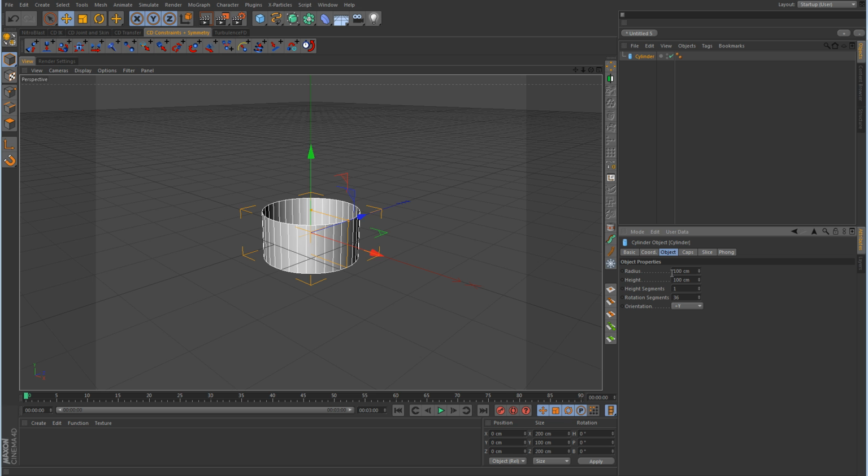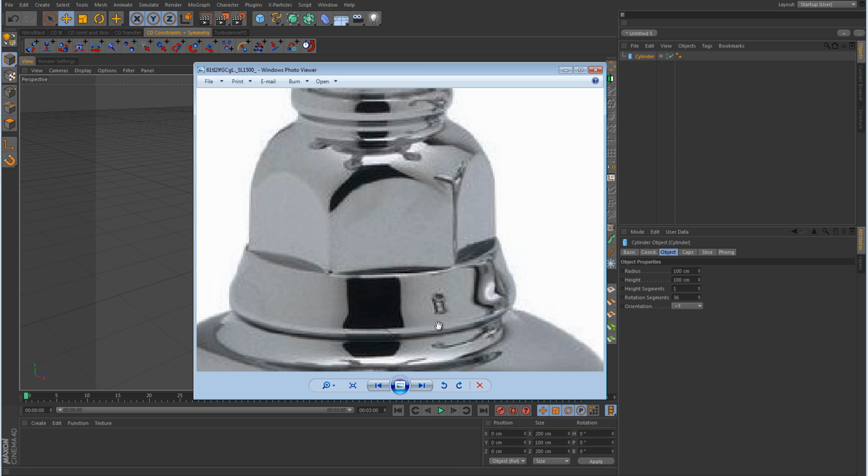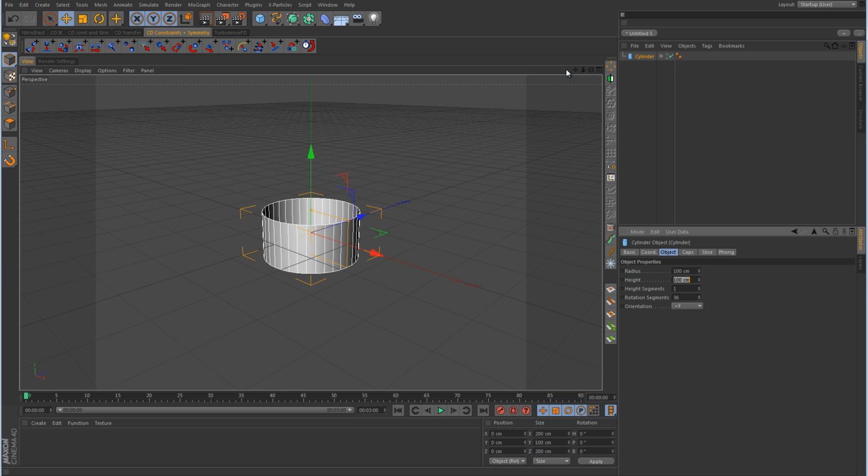Now notice on this image here, it appears as though there are 6 faces that have been cut off or sliced. So we've got 1, 2, 3, 4, 5, 6. So I'm going to assume there's 6. I don't see there being 7 or 8 because that would be a little too much for this. So I believe there's going to be 6 of these sliced faces. So we're going to set the rotational segments to 6.